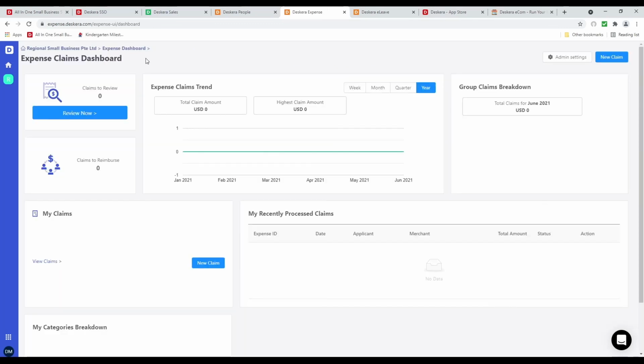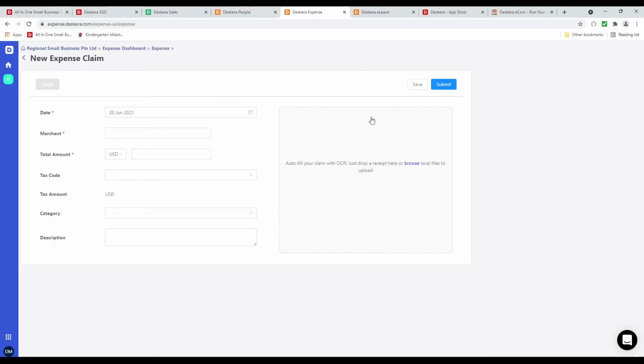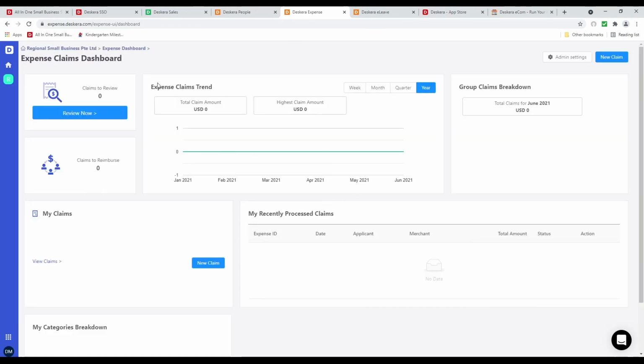All right, so next let's click on Expense Dashboard, and we can click on New Claim. So inside here, I can add a claim. And after I add a claim, I can approve it. And the key thing is, you can look and see your pay slip on your mobile app. You can apply for claims on your mobile app, and you can apply for leave. So you can do everything in People on your mobile app.